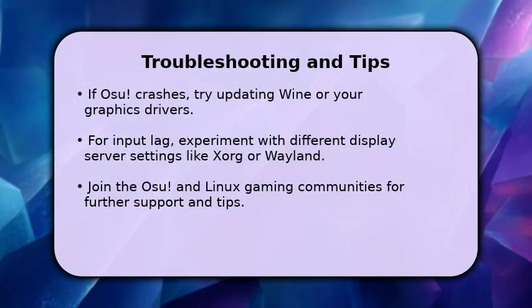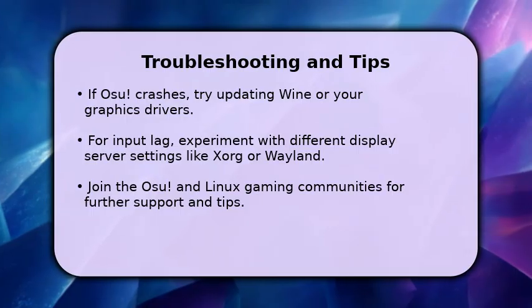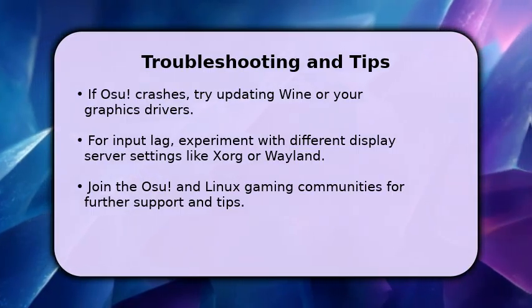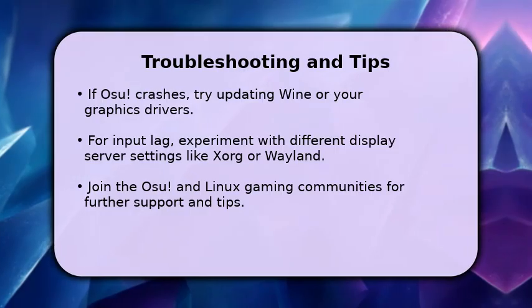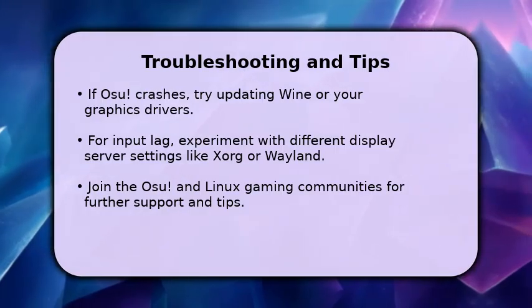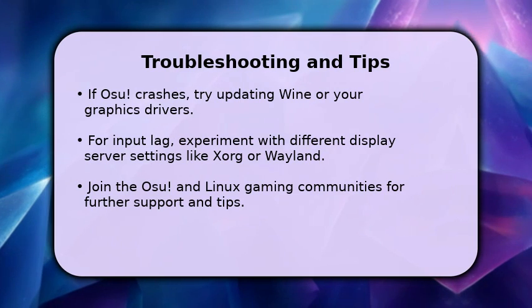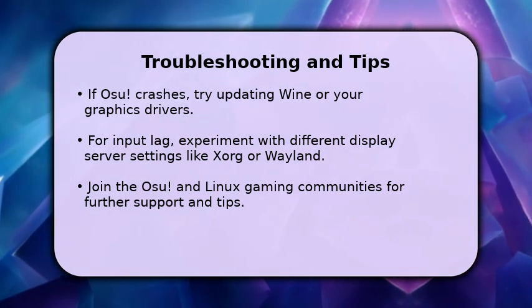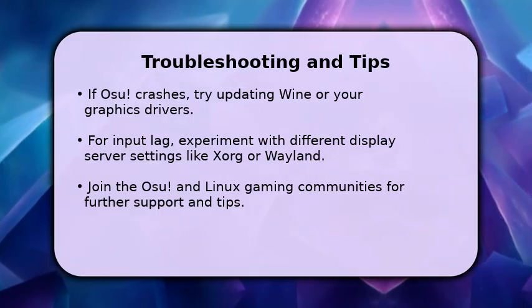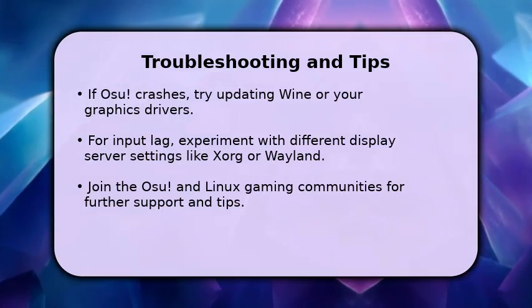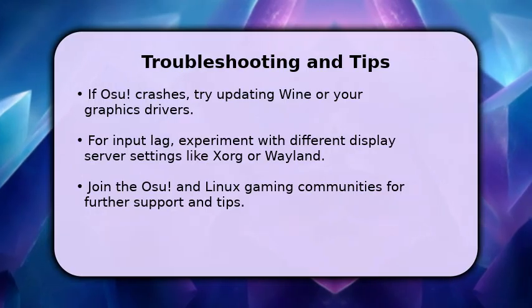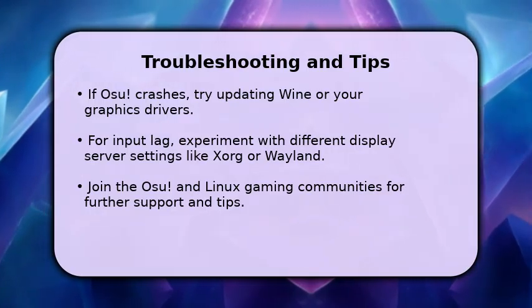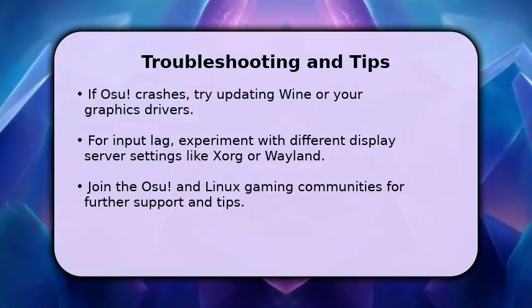Encountering issues is normal, but many have simple solutions. If OSU crashes, a common fix is to update your Wine version or ensure your graphics drivers are the latest. For persistent input lag, try experimenting with different display server settings, such as switching between Xorg and Wayland. Remember, the OSU and Linux gaming communities are fantastic resources for further support, offering a wealth of knowledge and helpful tips.